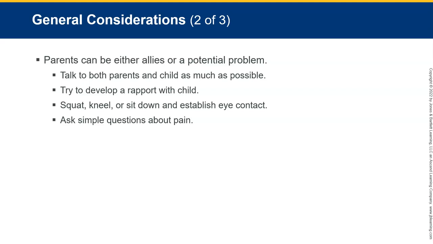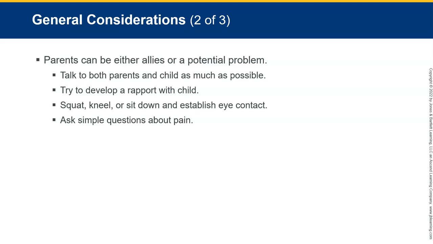We want to make sure that we talk to both parents and children together as much as possible. Helpful parents can tell you how the child's behavior is different from their usual behavior. Children get many of their behavioral cues from their parents. If you've never been around babies very much, when mom or dad is startled, it can scare them. So make sure that we calm the parents, and then ask for their assistance in calming the child. And if possible, if the scene allows it and your protocols permit it, we want to let the parent hold the child. That will help calm down the child in the event that they're a little bit out of control.